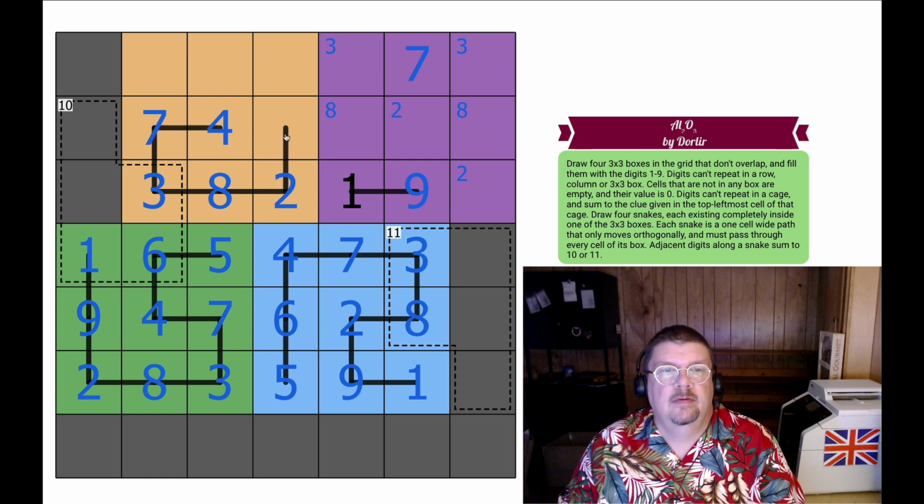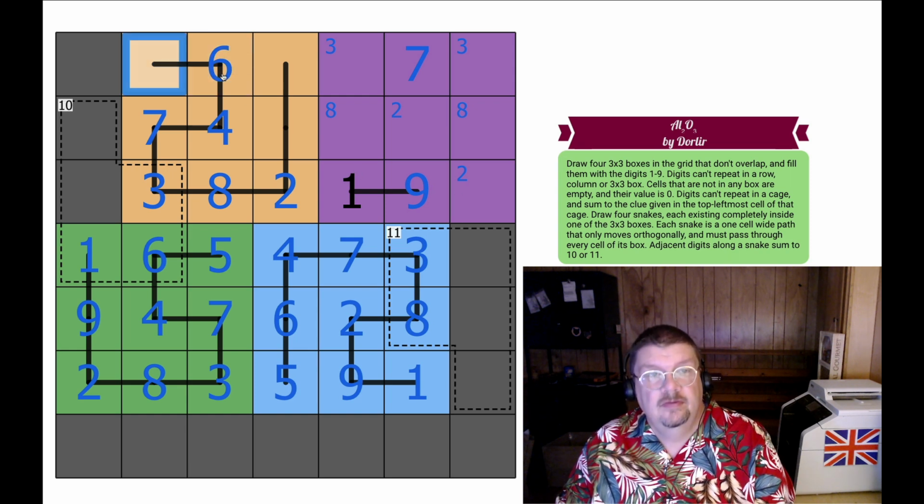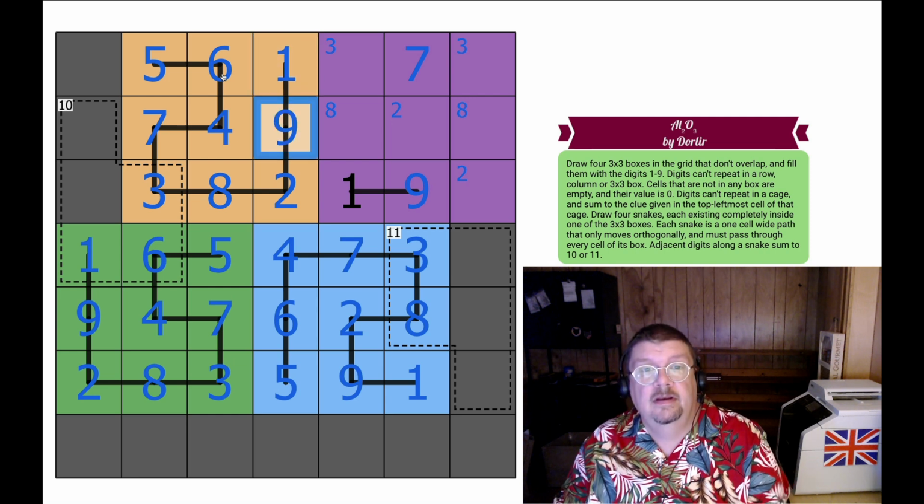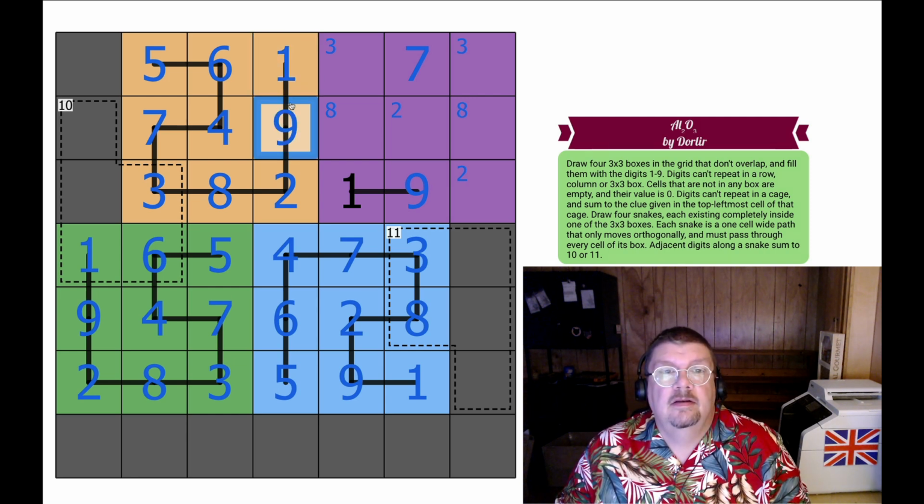The only way that can go is that way. The only way that can go is that way. That's going to be a 9 and a 1, and a 6 and a 5. 6 and 5, and that's the 1 and the 9.